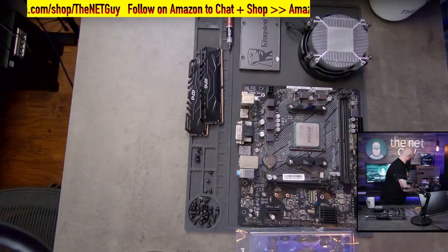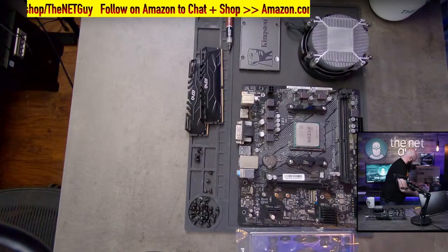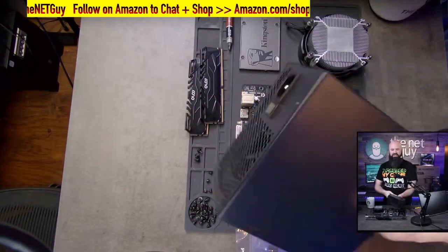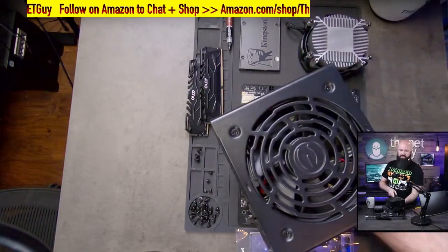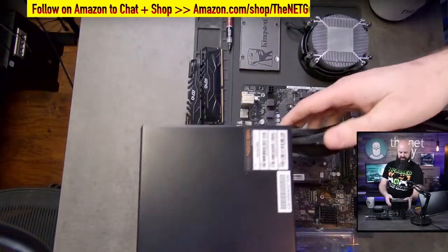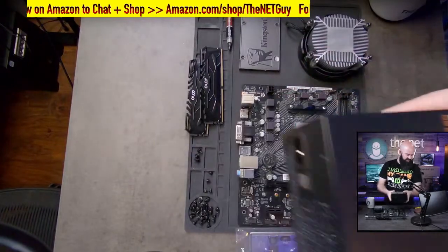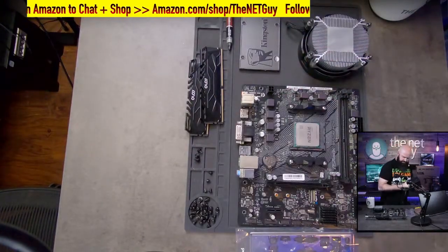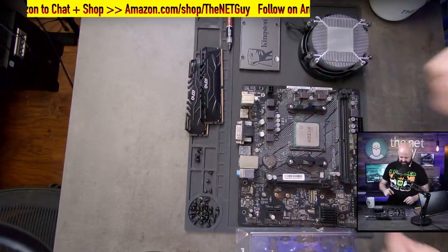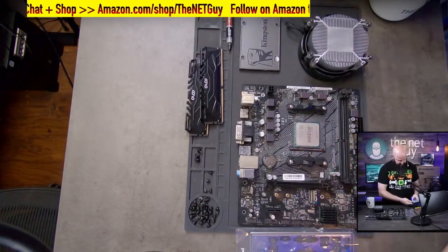I also have behind me here the power supply unit. So like I said, these six parts, with just those, you can build an entire gaming machine. So this is the EVGA power supply. Really basic, simple one. It is a wired power supply here. It's not modular. So another cool thing you could do is actually get the modular one, and it doesn't have these. So that's the EVGA power supply. While we're on the motherboard, I'm going to actually just talk about these, and I'm going to highlight them on the carousel while we're here. So I'm going to bring up this CPU.